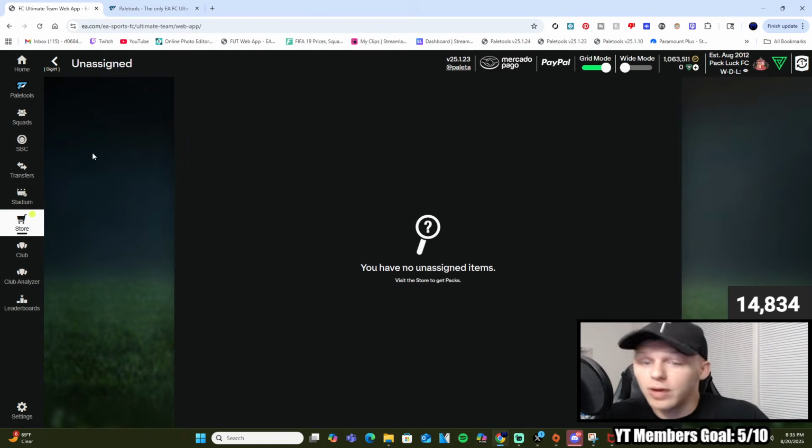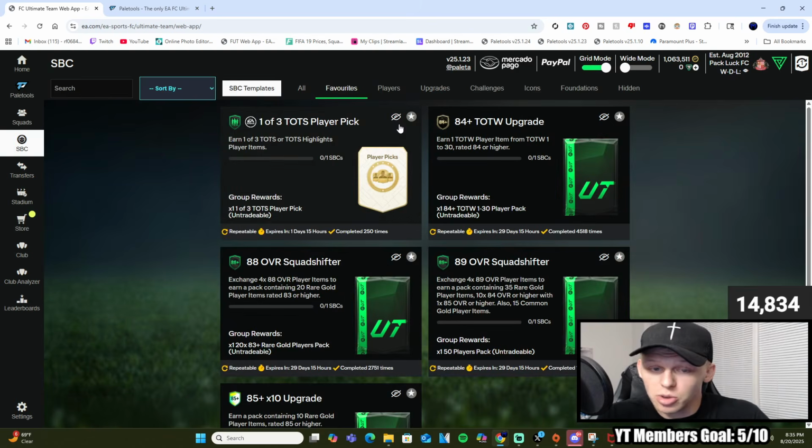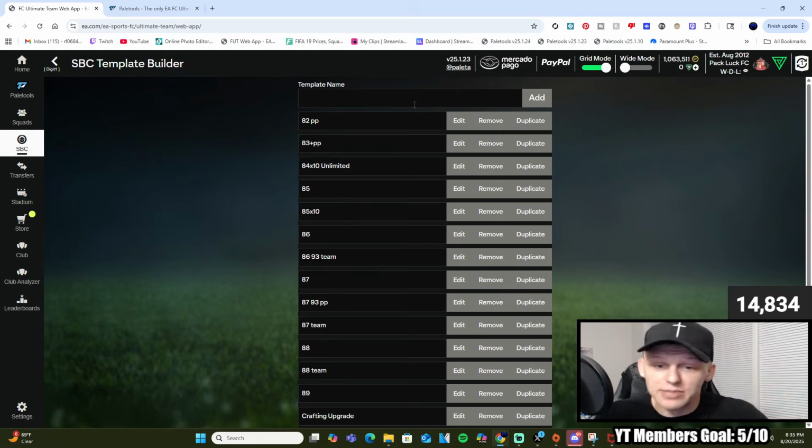Now, kind of how can you set up SBCs to help you? If you go to the SBC sections, there's two ways to do this. You'll see an SBC template thing right here. This is a newer feature from the 25.1.23 version and onward. What this does is it allows you to make any sort of SBC template name. For example, if we want to look at my 8510, we can go in and edit.